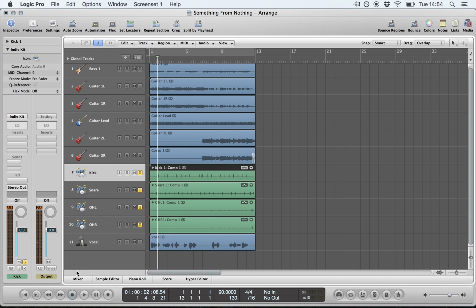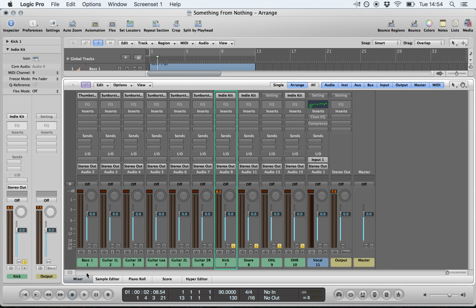Now, if you try to comp one track when you've recorded, say for instance, an instrument using 4 microphones, you may end up selecting different parts from different recordings, and then you may end up with phasing, which is where the audio recorded of different microphones doesn't quite line up with each other.